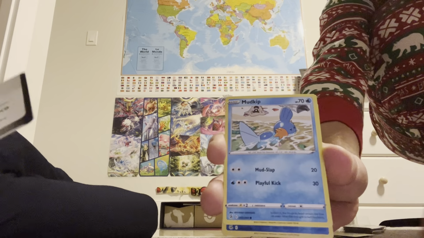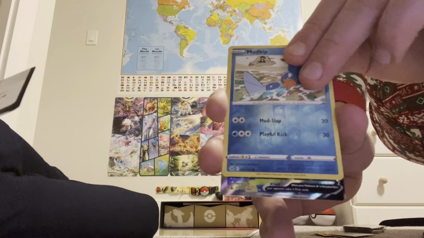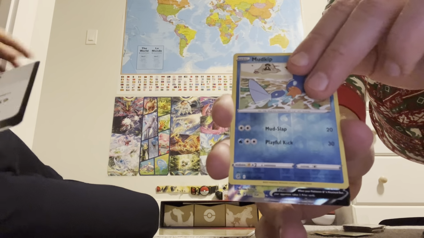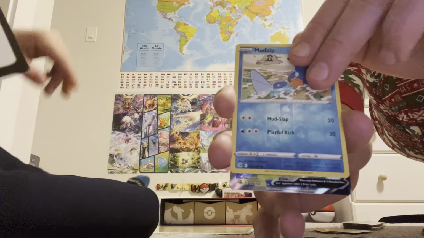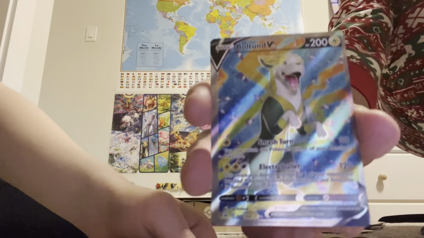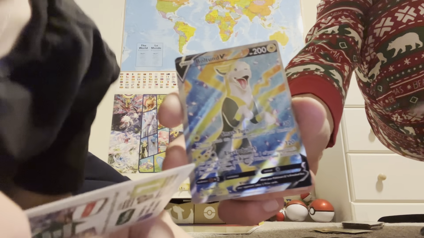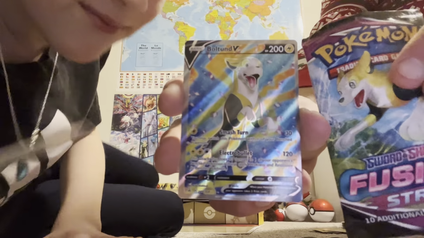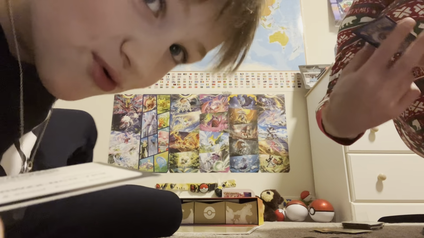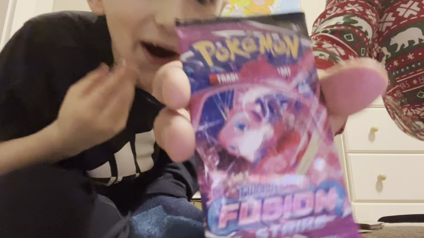Sandshrew. Mudkip. Mudkip. What is it? Oh, that's a good one, eh? That's the one that was on the cover of the pack. We got it. All right. Daddy, you pick one more pack. I'm going to do another Fusion Strike. Those ones are hot right now.